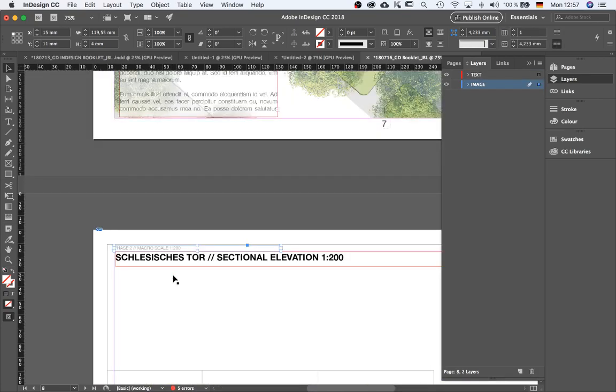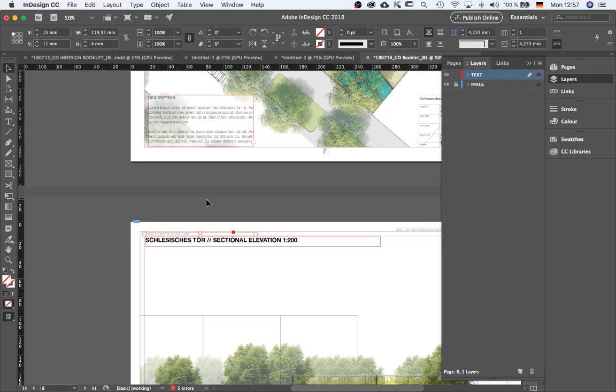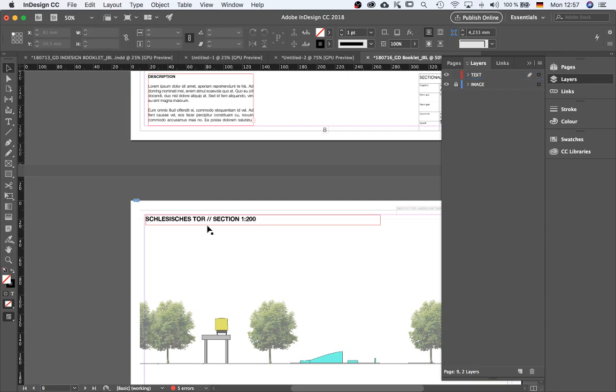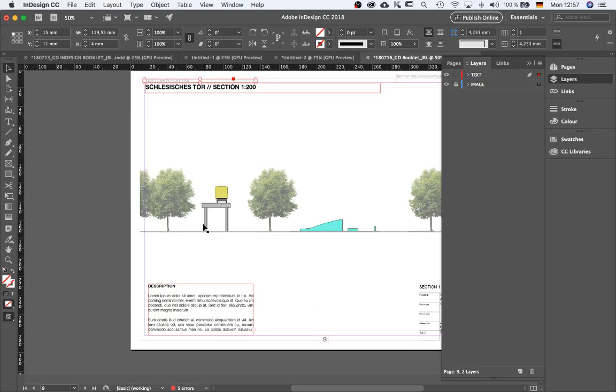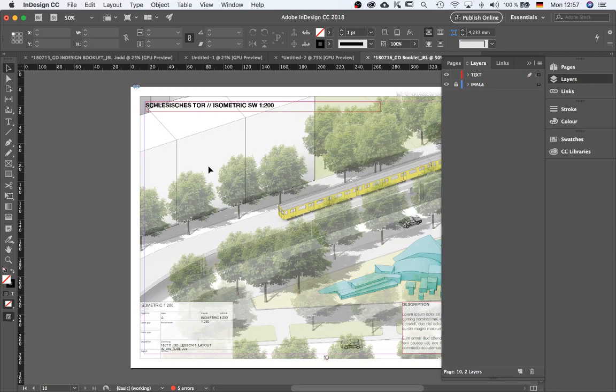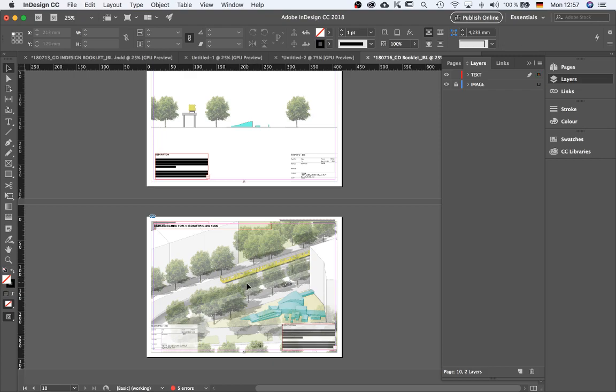But it's gone onto the wrong layer. Making sure that we always paste onto the text layer for text. That's how we've organized everything. And just crop.